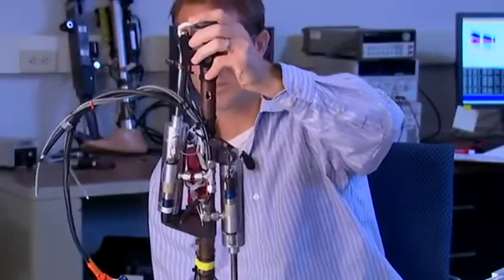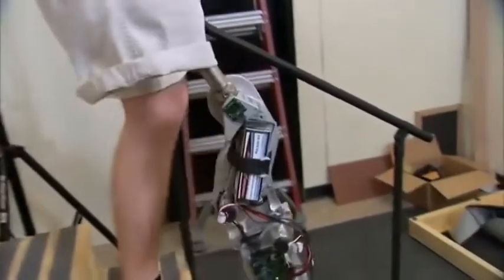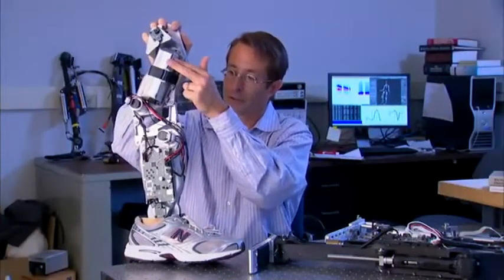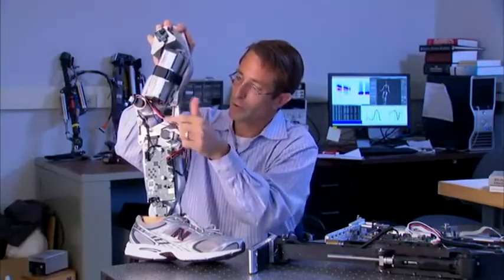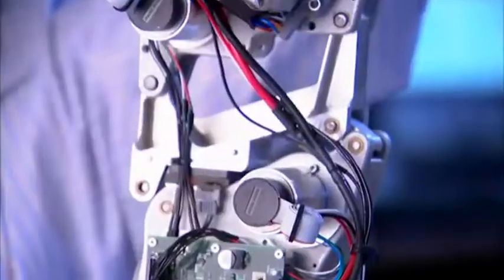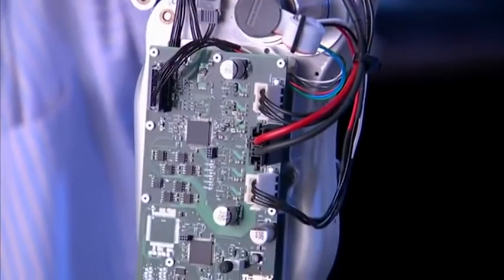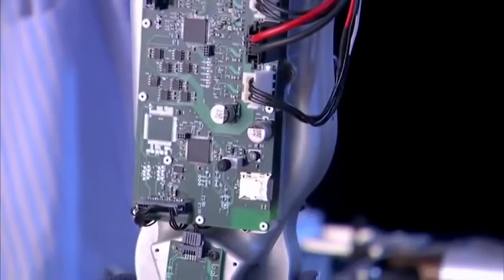Version 1.0 evolved into a more streamlined 2.0, computer controlled with advanced range of motion in the joints. There is a battery that powers everything, a motor that drives the knee joint, and a motor that drives the ankle joint. A computer board tells the motors what to do with the joints, with the computing capability on board to work synergistically with the user to provide the torque at the right time.